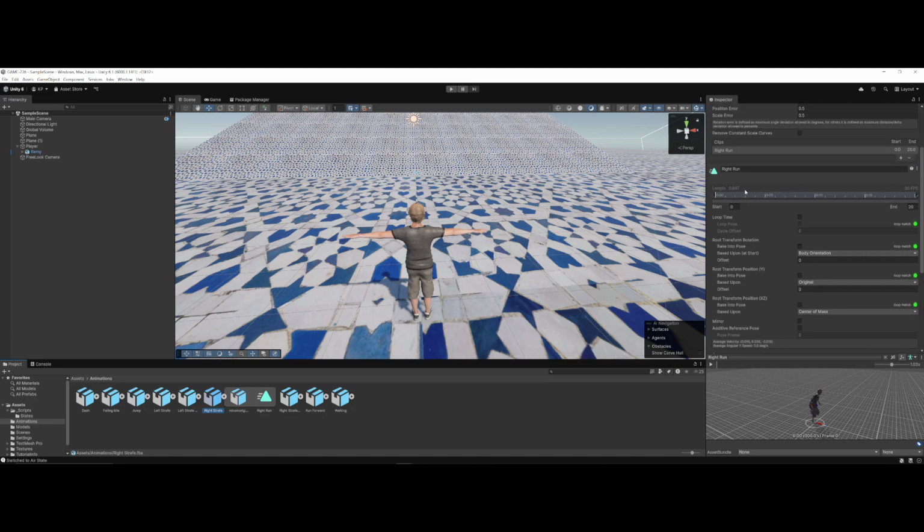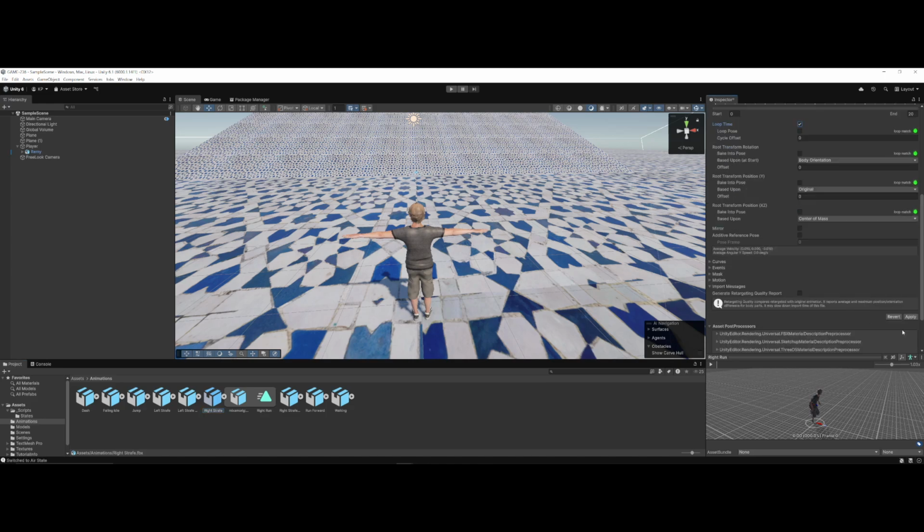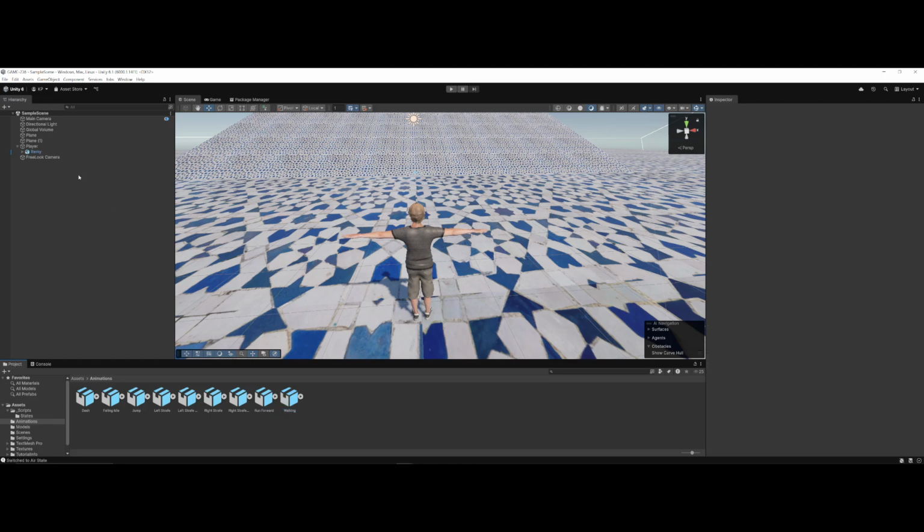You can see looping right under where this little length timeline is. It says loop time. Just check that on. Okay, and I think that's all the initial setup.